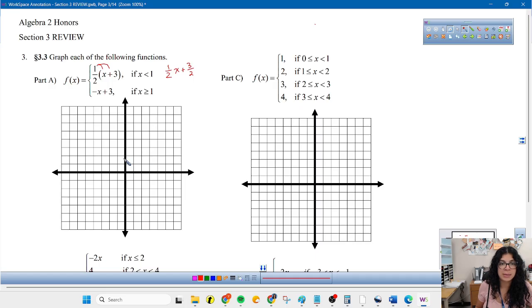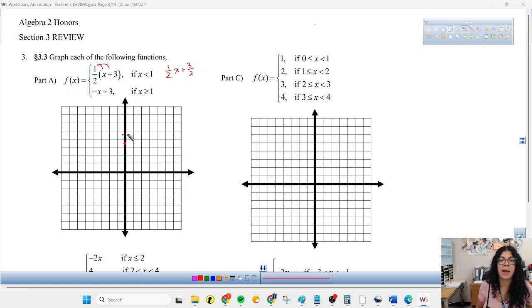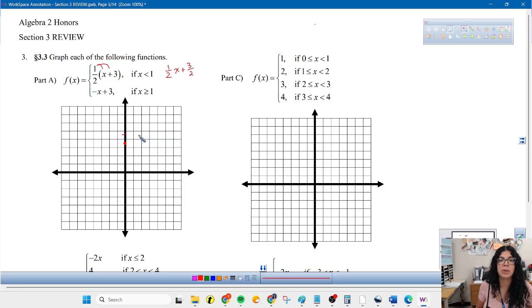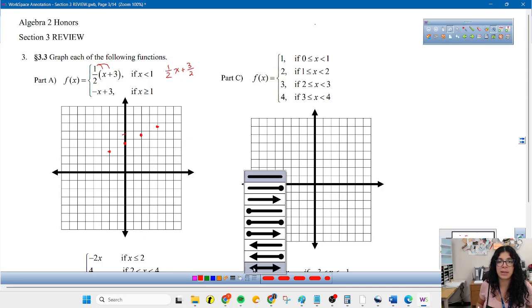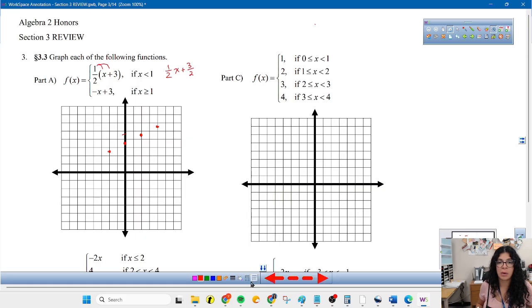So if I plot that on the y-axis, it's at 3.5, which would be right here. And then the slope is rise 1 unit, which would be halfway through here, and then run 2 units. So that's going to be the next point. It's always going to be halfway, rise 1 halfway, and then run 2. So that would be the line. Now, normally I would plot this line with arrows on both sides, and it would be a solid line in between.